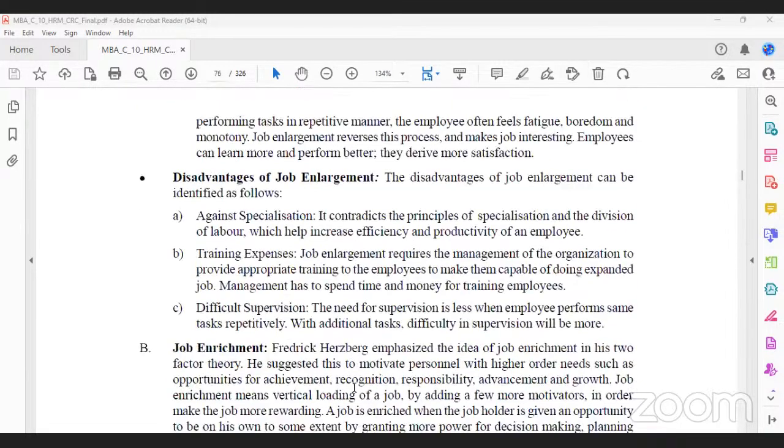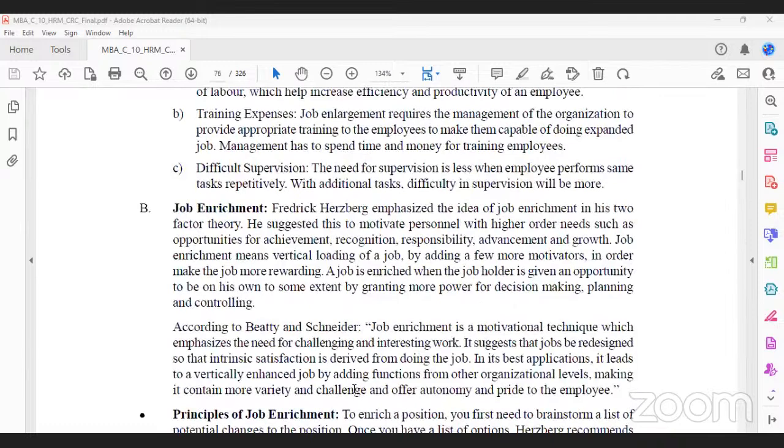Here, you enlarge the job, you add more and more varieties, additional interrelated tasks, and the same level of skill and responsibility is required to perform the job. And what do you mean by job enrichment? You enrich the job, you make the job more interesting so that the workers will be more motivated to perform the jobs. Generally, these are of the higher order. What do you mean by higher order jobs? Where a person will feel enriched, so he is doing a task of the next level. Such enrichment you get whenever we say it is job enrichment.